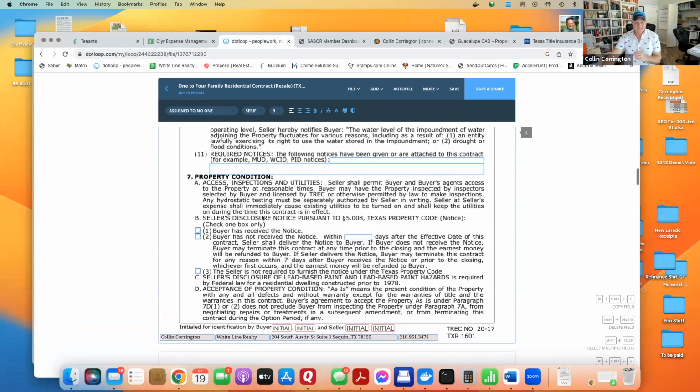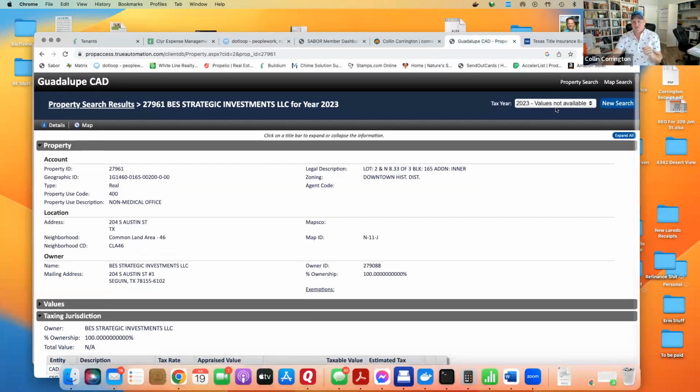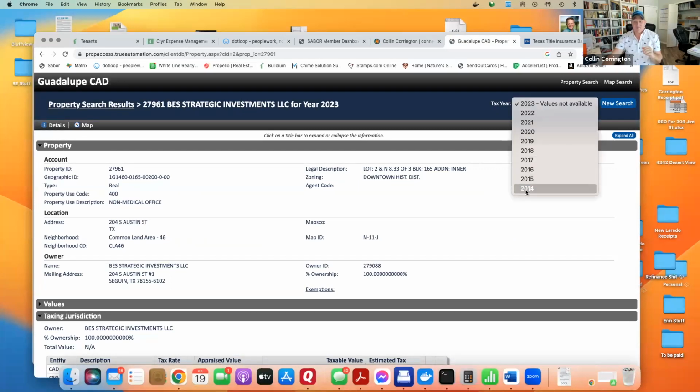Got it. It's kind of irritating, but you get used to it. What I do, guys, is most realtors are idiots. I've said that 100 times. Most people don't put that information in there. They don't even ask the question. Be smarter than them. Ask the question. What I always do is check the tax records. And by the way, make sure you're in 2023 and not a previous year, because sometimes PIDs are new and they just happened last year, right? So you want to make sure you have the most recent year.